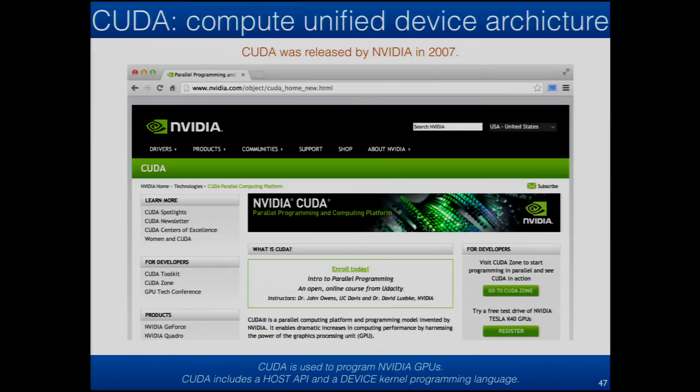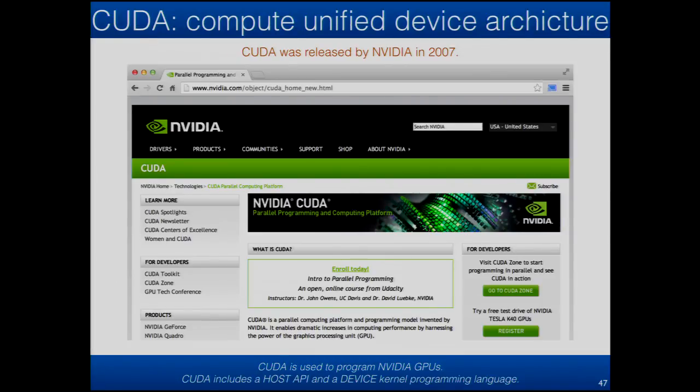Now we have to worry about programming these devices. What is the mechanics of actually making these GPUs run? I'm going to talk initially about CUDA, which they strung some words together to give us the CUDA acronym, Compute Unified Device Architecture, which are basically four words that give you CUDA.